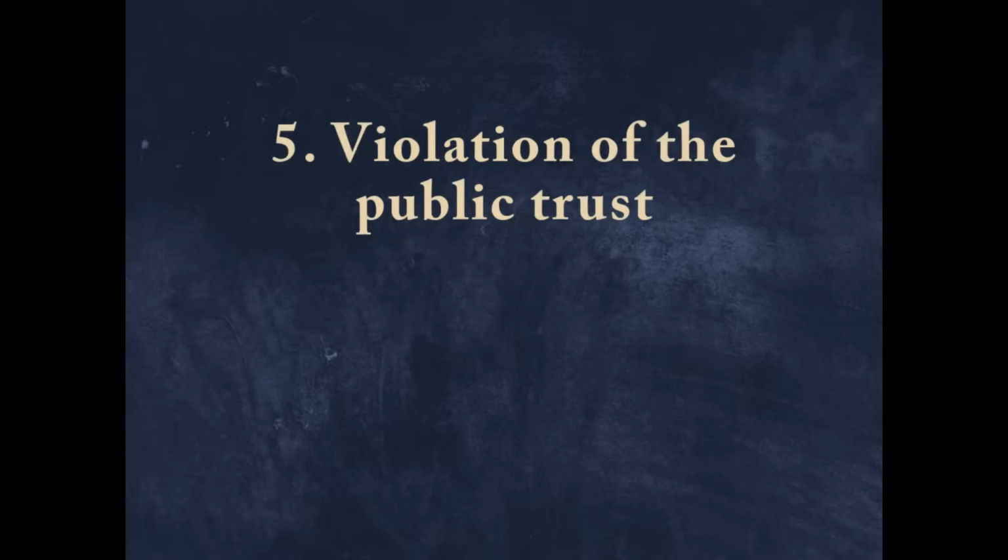Number 5, and this is a biggie, violation of the public trust. I think this kind of ties in. A lot of these are very similar, but this also ties into the oath of office. Michael Stokes Paulson describes it as dishonesty or lack of integrity in public behavior, like self-dealing or corrupt conduct in any of a variety of forms, like receiving or giving kickbacks or payoffs, or the dishonest use of funds or awarding of public benefits, which are short of bribery. So you could have treason or bribery or things that are kind of along those lines, but you can't get convicted for one or the other.